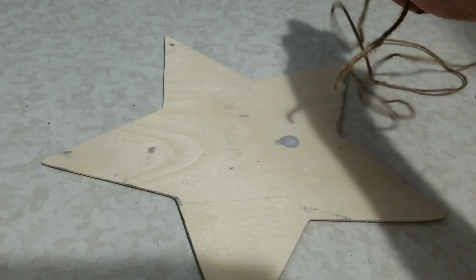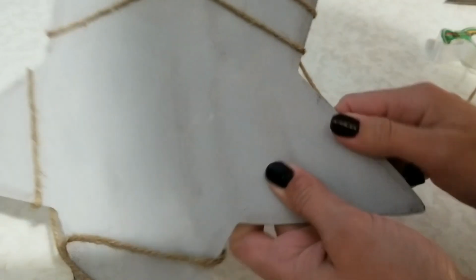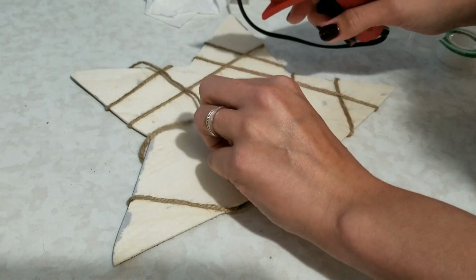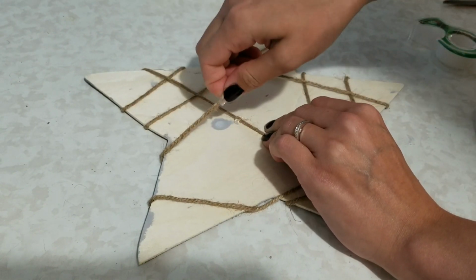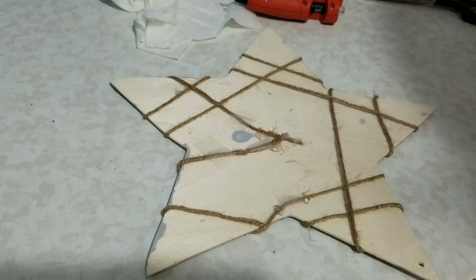Okay, the next thing I'm going to do is flip it over, take some twine, and use some tape to secure the string into the back before I hot glue it, just so I can kind of see how the string is going to lay and how I want to place it. I end up going around each of the star corners twice, and then I'm going to stop there and tape it in the back, and then I'll glue and secure it and start with a new piece of string to finish it. Yes, I'm going to glue close to my fingers, and no, I didn't burn myself this time.